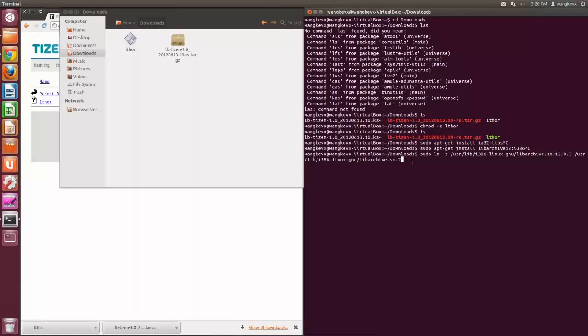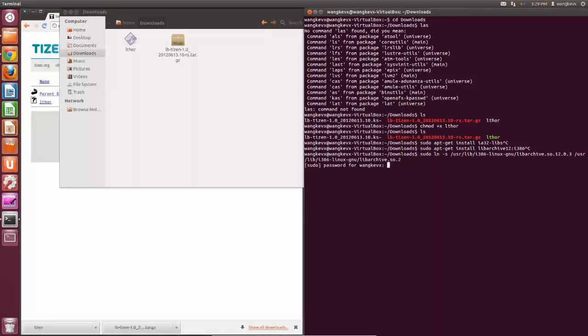But if you're running a 32-bit system, you may need to do this last command that I've typed out here. You can choose to skip this, but when you start to flash and you get an error, then you should come back and do this last command.